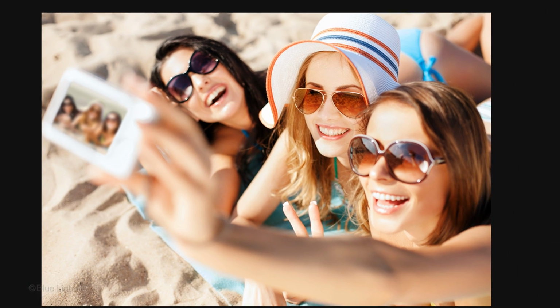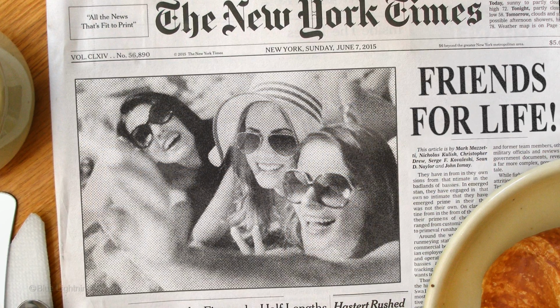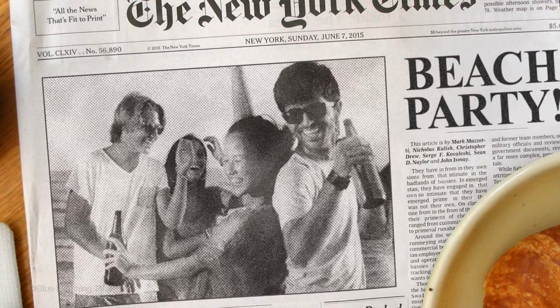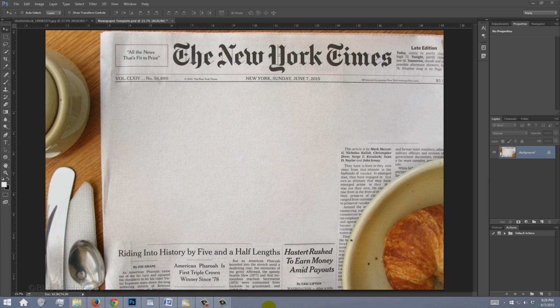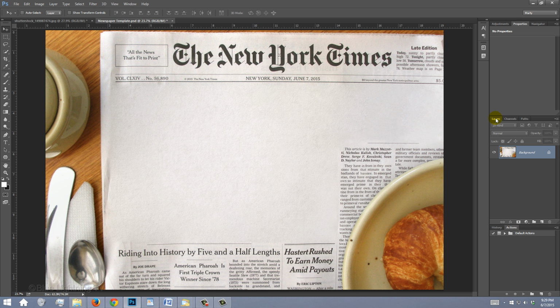I'm going to show you how to transform a photo into a newspaper image, as well as how you can make a custom headline for it. You can also change the photo and headline quickly and easily. I photographed this image that we can use for the background, as well as a shape that we'll place our photo into. The link to this Photoshop file is located in my video's description or project files.